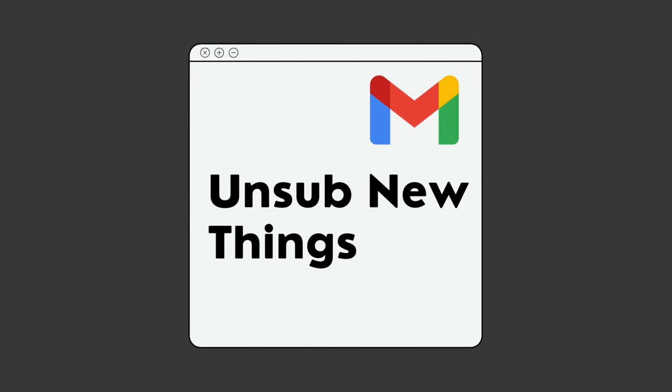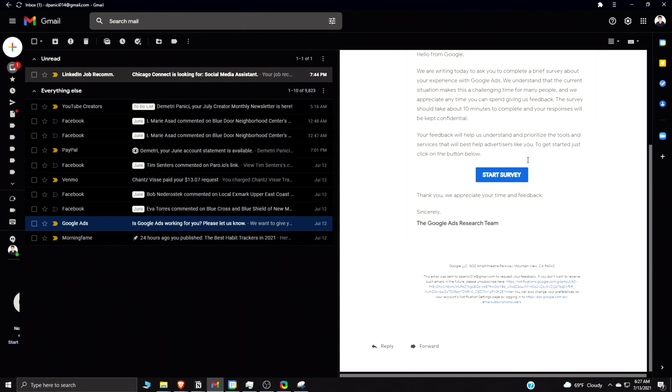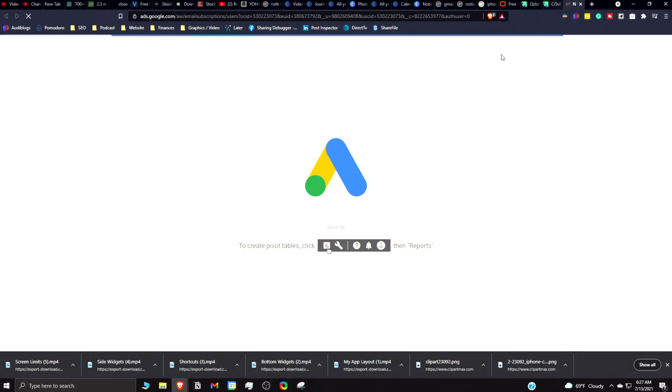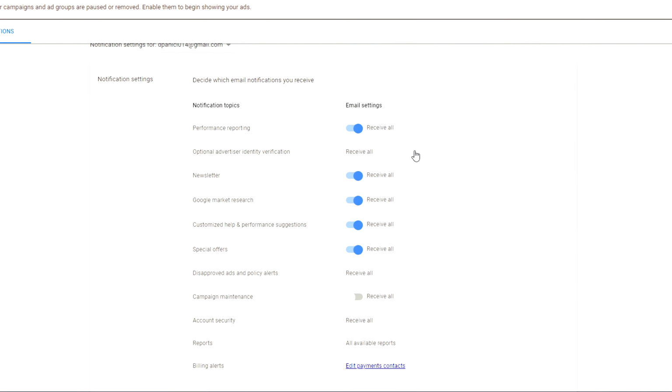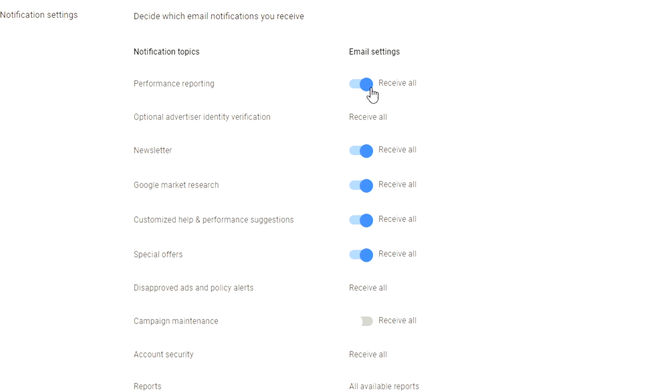So tip number three is unsubscribing from any new emails that you get. As you guys are all aware, if you sign up for a new product, you buy a new product, you download any sort of software or sign up for any new platform, you're going to get emails and you're going to get subscribed to their email list. Please just unsubscribe every time. So if you download a free ebook or something and it's not from one of your favorite content creators or favorite anything, just unsubscribe.